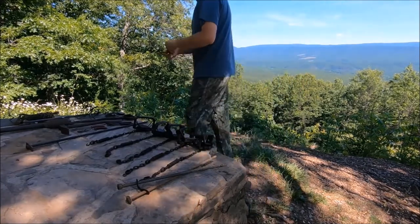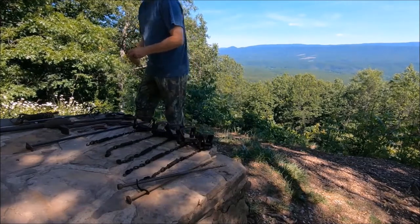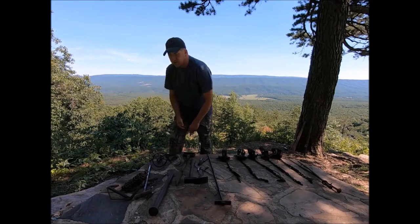Again, I have hundreds of these things. I use them for all kinds of stuff, not even trapping related. I just love these things. Got a lot of practical uses.